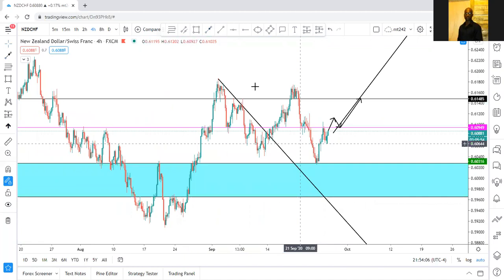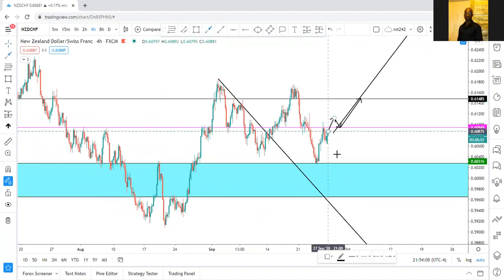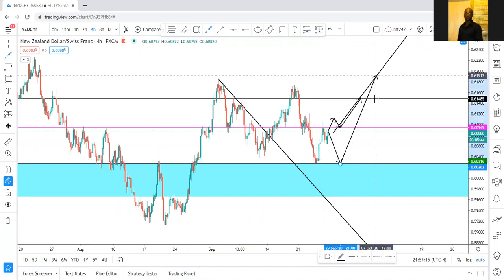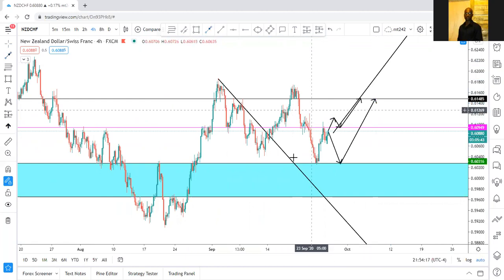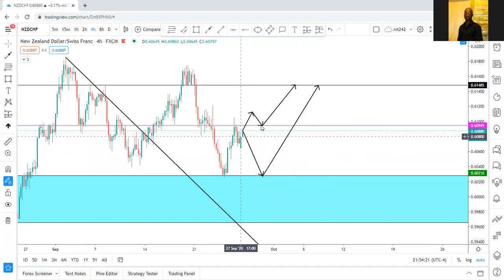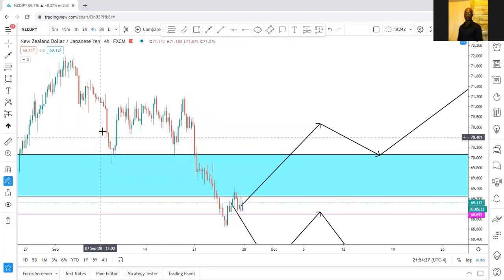Or get price to come back down to the zone. If price comes back down, we can see the support, resistance. This might be a better place to get in, but it's just a matter of reacting to what the market actually does. I would much prefer to see this happen, to give me that confirmation to take the setup and then ride it up. NJ.